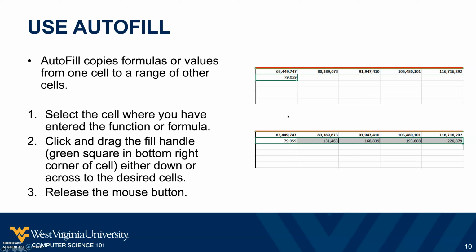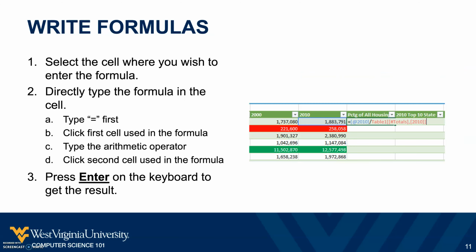It's one of the handier things you can do, and honestly, if I'm working in a column, a lot of times I'll simply double click on that little box and it'll fill down as far as it can go. In your homeworks, you're going to be asked to do autofill a lot. You can use copy in its place, but I found that you have to click a whole heck of a lot more. So autofill with just either one click or clicking and dragging tends to be a little bit better.